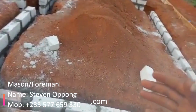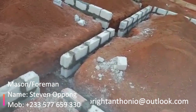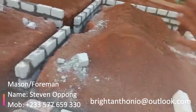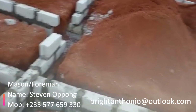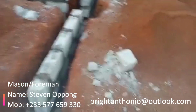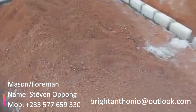Okay, there's a corridor. You have a visitor's toilet or the powder room. Okay, we have the kitchen store, the kitchen, the dining. It has a laundry. It has utility, and then the dining. Are you with me? And then we have a staircase taking you to the top, where we have other 4 bedrooms up there. You understand? With a huge balcony, and I just love the architecture of this building.